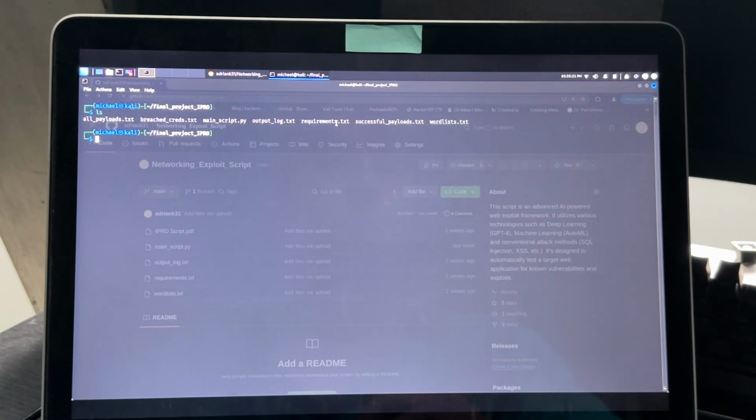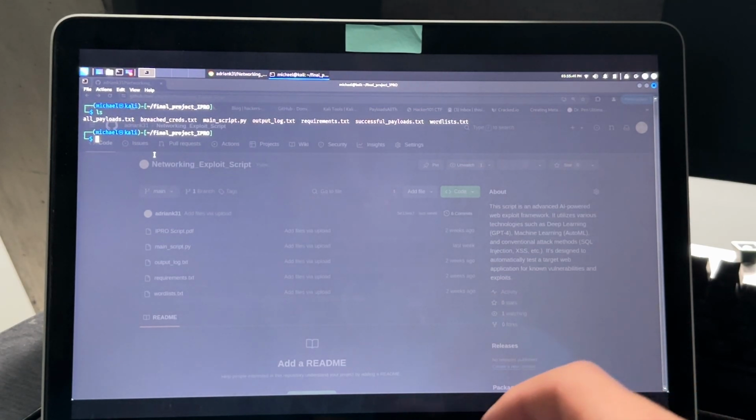The requirements could be in here, doesn't have to be. You could just do pip install on all the modules. And then obviously when you're done running the script, you'll get the successful payloads, and you'll get the output log, and then obviously wordlist.txt for brute forcing, breached creds, which is another thing I'll talk about later.